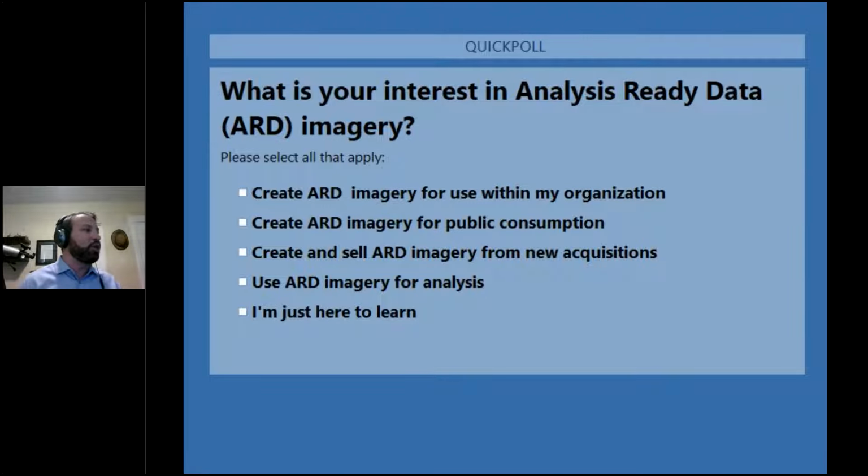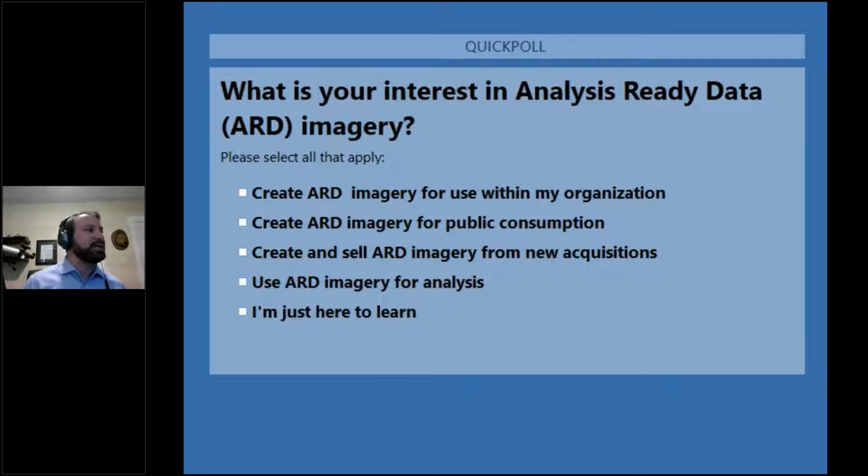So once again, the question is, what is your interest in analysis ready data? So a couple of the options are you can create analysis ready data imagery for use within your own organization. You're trying to create analysis ready data for public consumption, so you want to create these archives.